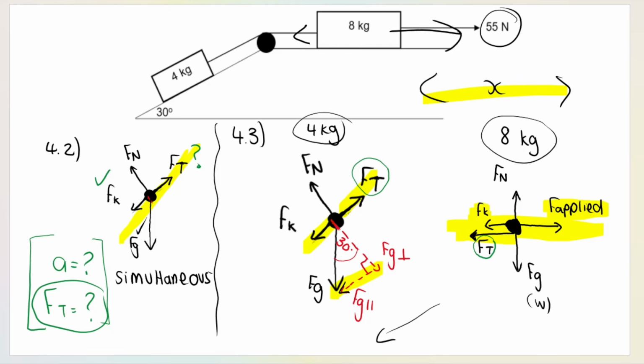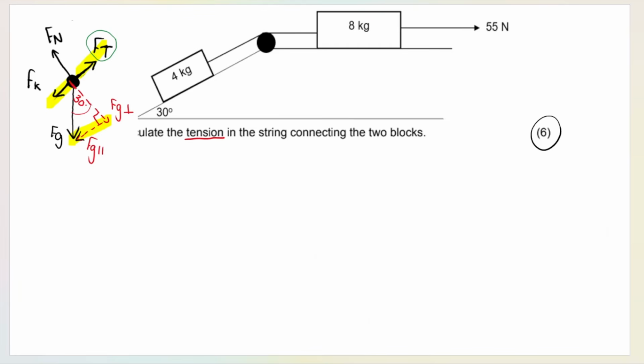Okay, cool. Now that I have my free body diagram and I've highlighted the forces that I care about, now I'm going to set up two equations. Why two equations? Because I have two unknowns and I'm looking for tension and I have two objects, right? So I'm going to use my free body diagrams to help me set up those equations. Let's set up the equation for the 4 kilogram block first. So I'm going to write here 4 kilogram. We always start off with F net is equal to ma because it's a Newton's second law question.